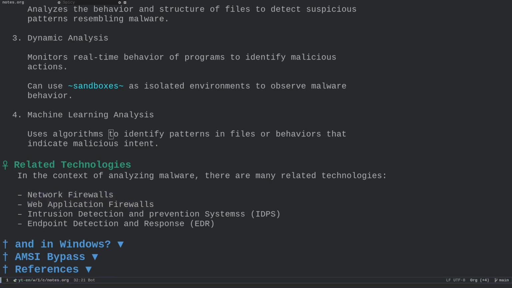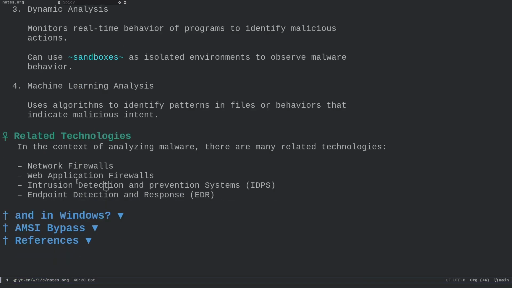Then, if we have a big business with a lot of workstations and servers spread throughout a region, and we want to analyze the security of each endpoint, we have different systems which are a little bit more sophisticated, such as intrusion detection and prevention systems and endpoint detection and response. These endpoints typically would be, for example, the laptops of your employees or specific servers that are supposed to be interacted with by outside people.